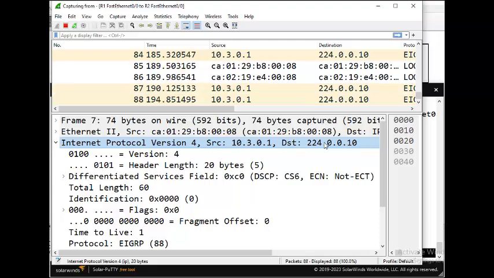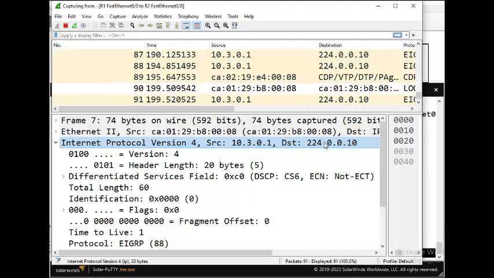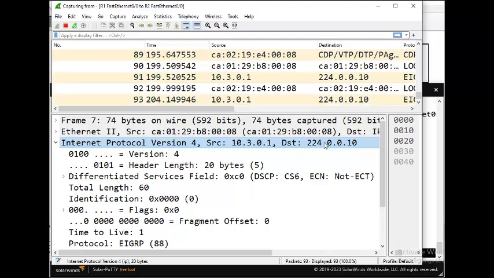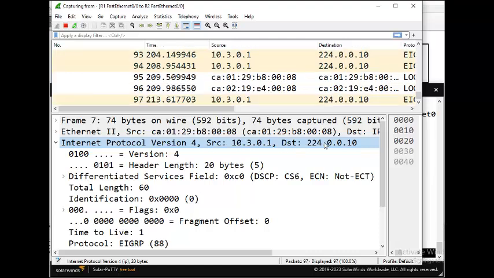ICMP is also an IP protocol. Then how do you differentiate OSPF from EIGRP? This is how: the number. EIGRP is IP 88. OSPF is IP 89.